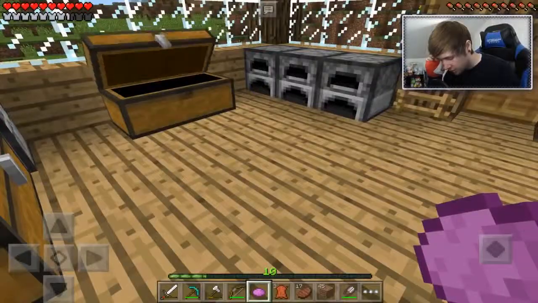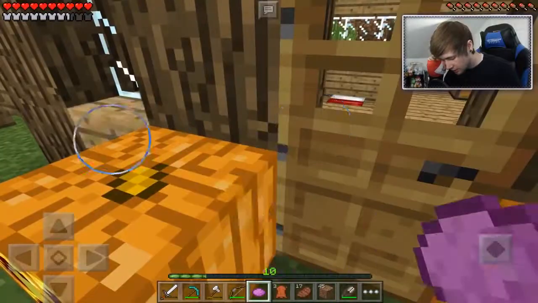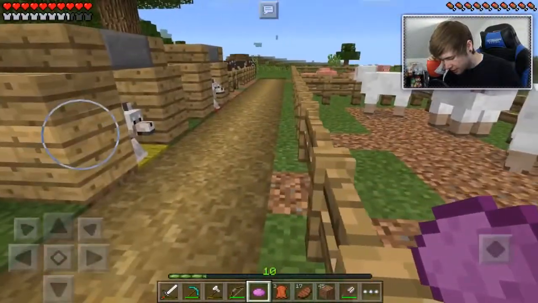Oh, no. I need the dye. I need one of those. Awesome. Okay. Let's go and do this. Let's see if this works. So now, unfortunately, I am going to have to move my dog out of that place, because when I get rid of the wool, she's going to fall in.